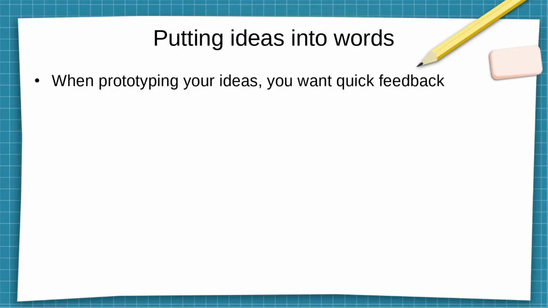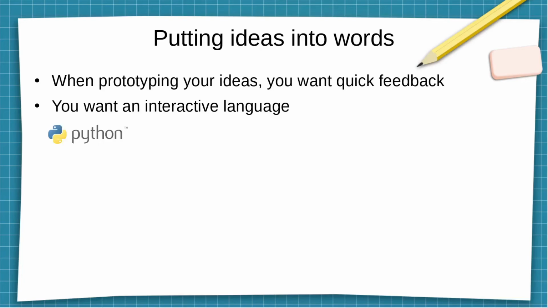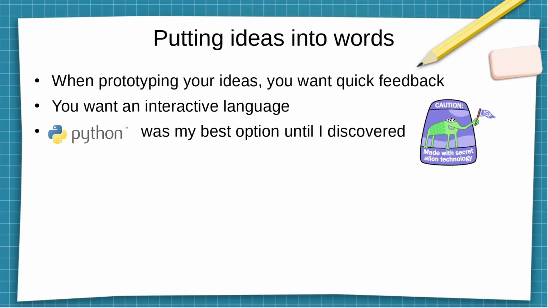When you want to work on an idea, prototype on it, you want quick feedback. And in the case of writing an implementation that a computer will understand, you want an interactive language. Python. Python was my language of choice. It's interactive, it has a wonderful ecosystem, lots of libraries. It takes care about many things, letting you prototype your system. And it was my best option until I discovered Lisp.